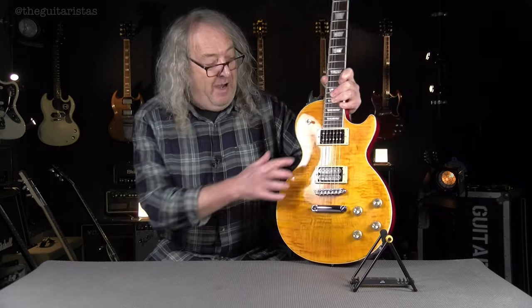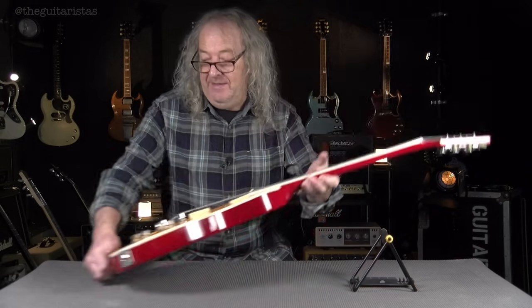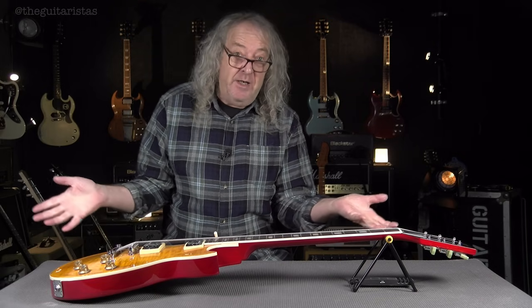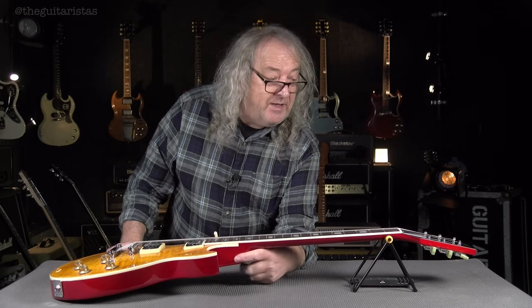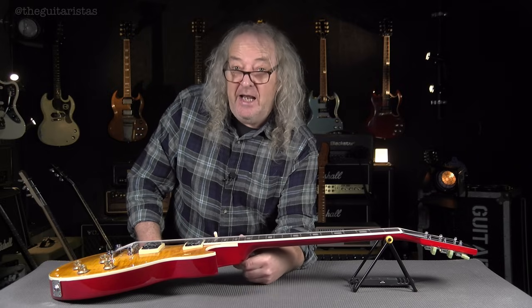This is my Stoner Les Paul, which I think looks a lot like the old Greenie. A few modifications perhaps needed — knobs are not quite right, pickup covers are not quite right. But it looks the part, doesn't it? So what we're going to do today is review this sub-£1,000 Greenie. This is an alternative, if you can get them to make you one. We're going to take it apart, do all the weights and measures, plug it in, and hear it.